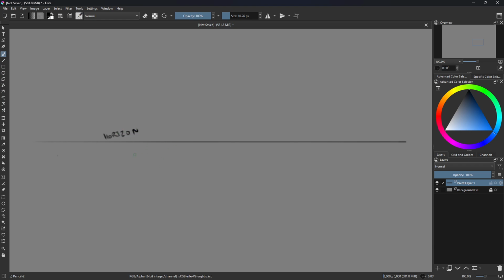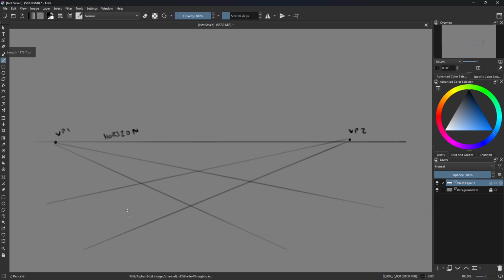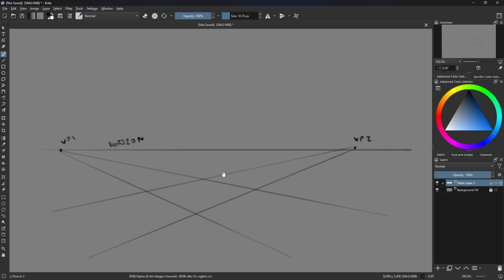That's the main idea. We're going over 2-point perspective first. So we do a point. This is going to be vanishing point 1. Do another point. That's going to be vanishing point 2. Press V, draw some lines out real quick. You can consider these like roadways or something like that. So pretty basic idea here. We got our horizon, 2 vanishing points, and now some roads that cross each other.